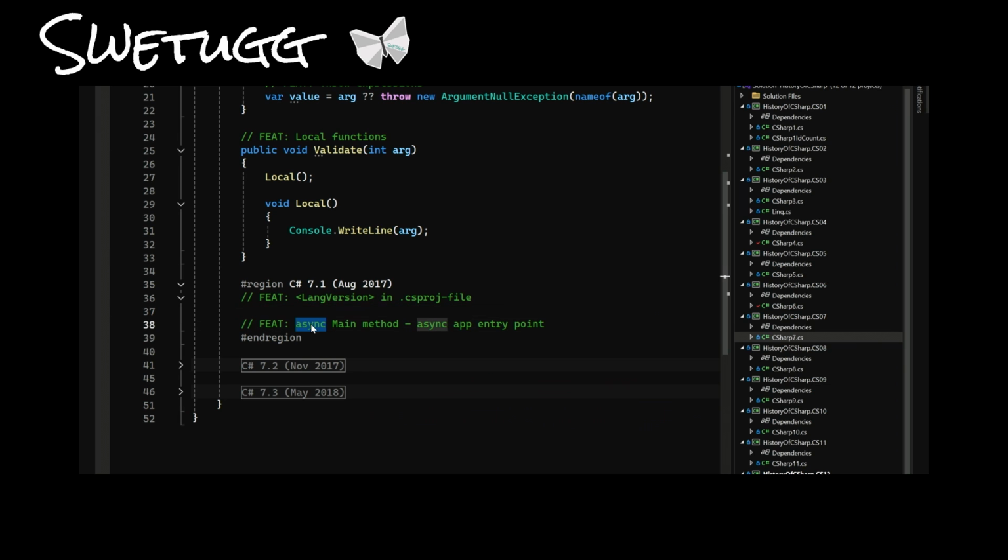We also got the async main method, where the entry point of the whole app is async, so you don't have to do magic to get into an async context and start doing async await.